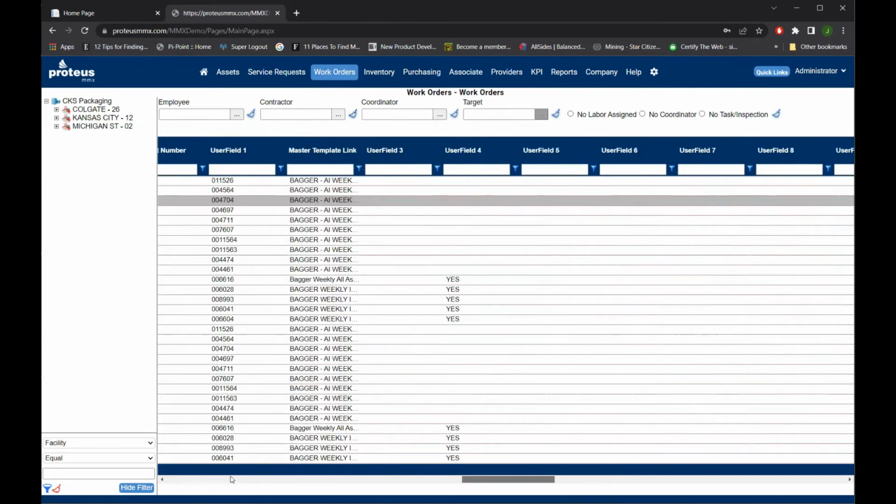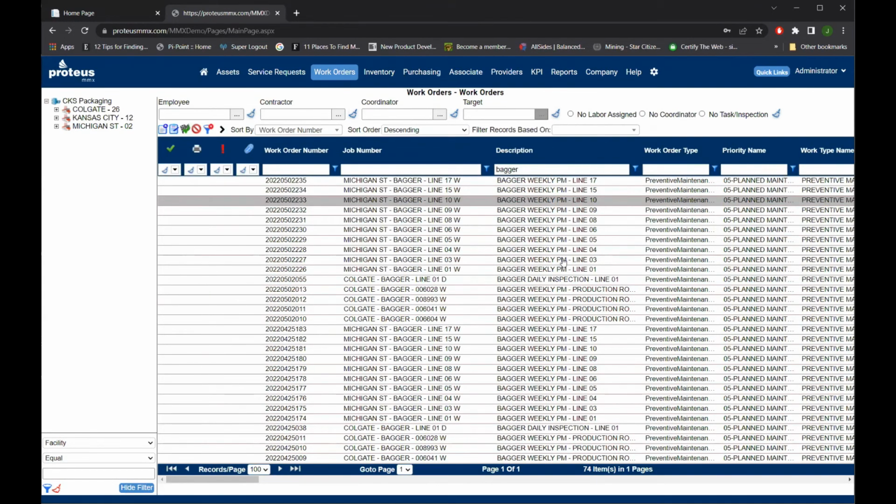Okay. So once we have work orders in the system, they all come into this particular page. And if you'll notice on this column, we have work order type. In this case, it's indicating preventive maintenance. So once a scheduled work order activates, it also comes here into this general work orders category. So you have both the demand or reactive maintenance and the preventive maintenance all in one place.